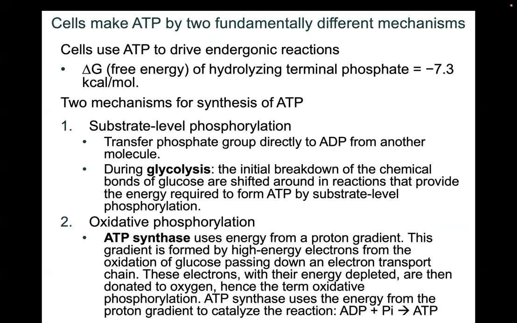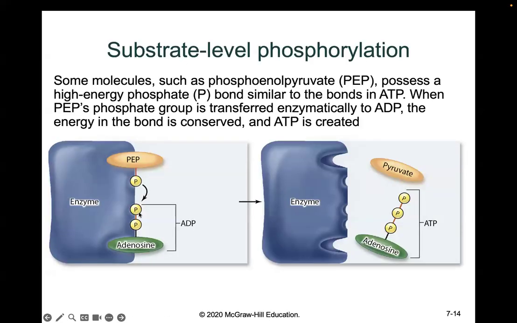There are two ways we can use this energy. The first one we call substrate level phosphorylation. The name says it: it's a substrate level, where we use the energy from these electrons to phosphorylate. For example, we have a high energy molecule like PEP, which we've broken down from glucose, and we'll talk about that today. We break the bond so that we can use this energy and transfer this phosphate onto ADP, adenosine diphosphate, to create ATP. So that's one way.